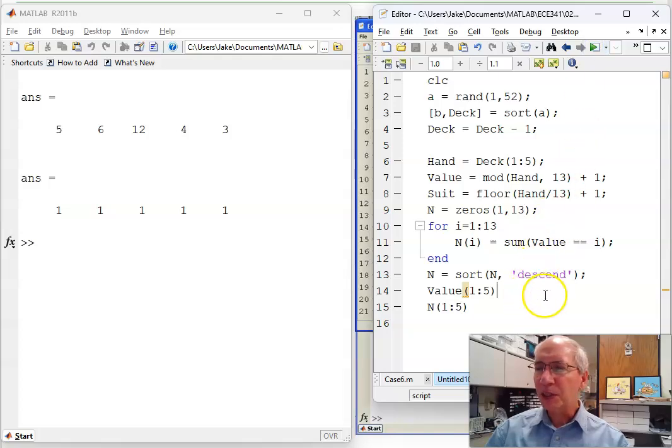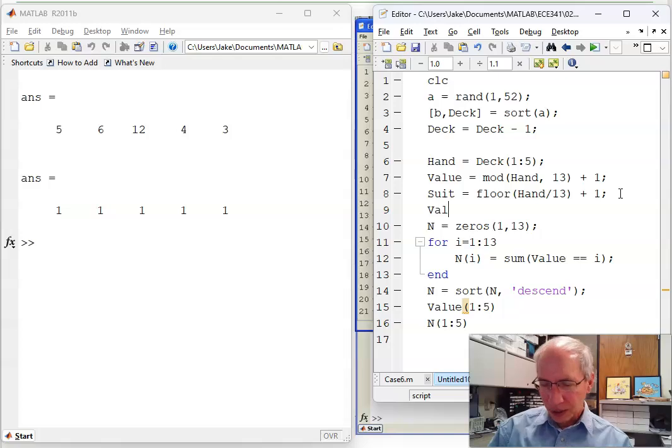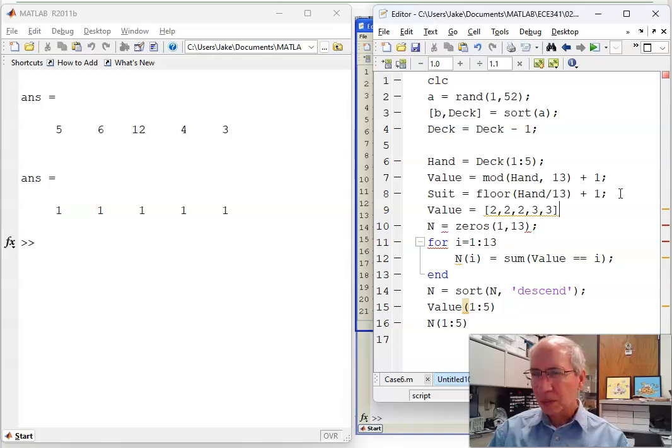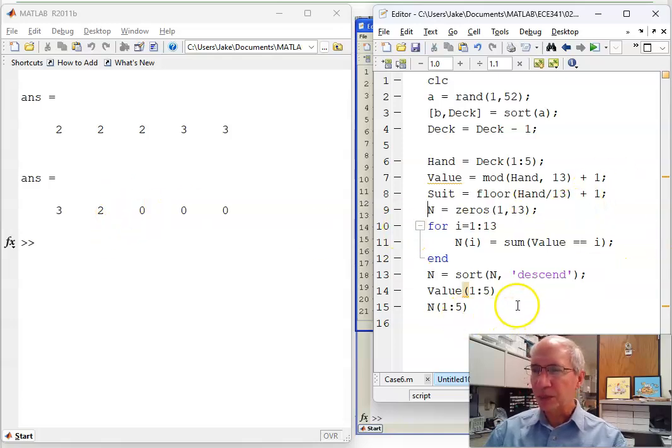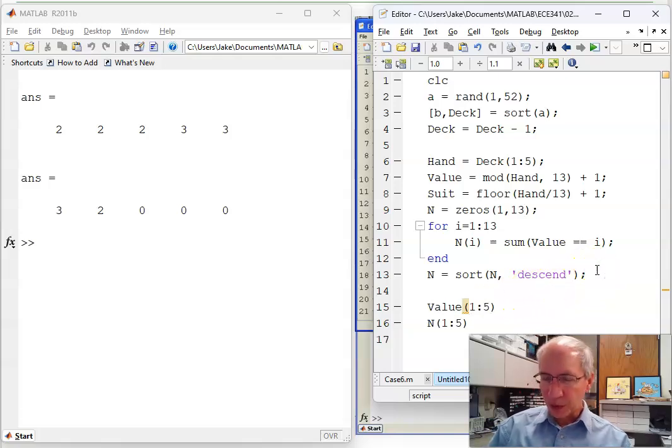If you want to check your code, what you could do is cheat a little bit. If that's the value, does that read as a full house? 3 of a kind and 2 of a kind, it does. So that checks my code. Looks like the code is correct. Okay, once that works, I could then check for a full house.